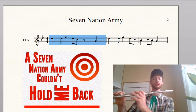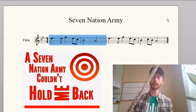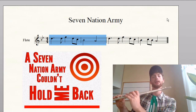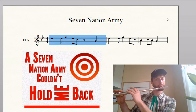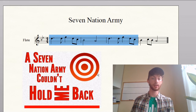First two measures. Note name. One, two, note name, go. Good. Play it. One, two, play it, go. Again. Two, play it, go. Good. Now, if you look at this measure, it's exactly the same as measure one, right? So let's play the first three measures.